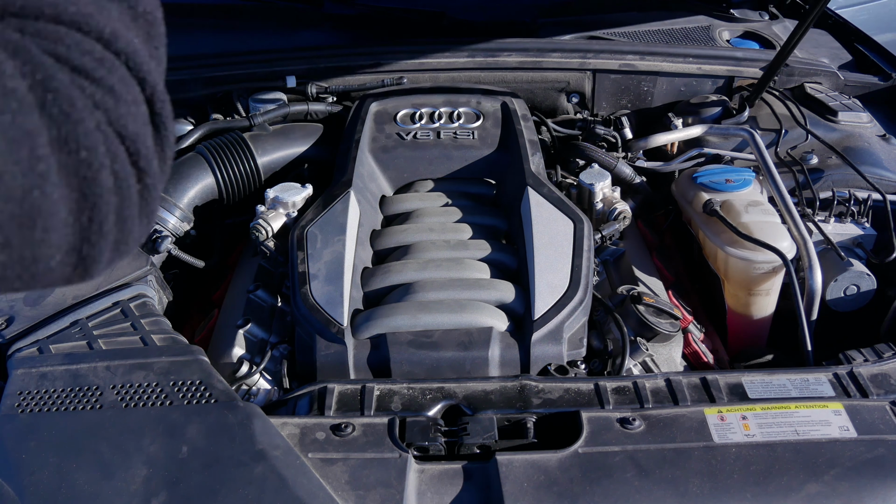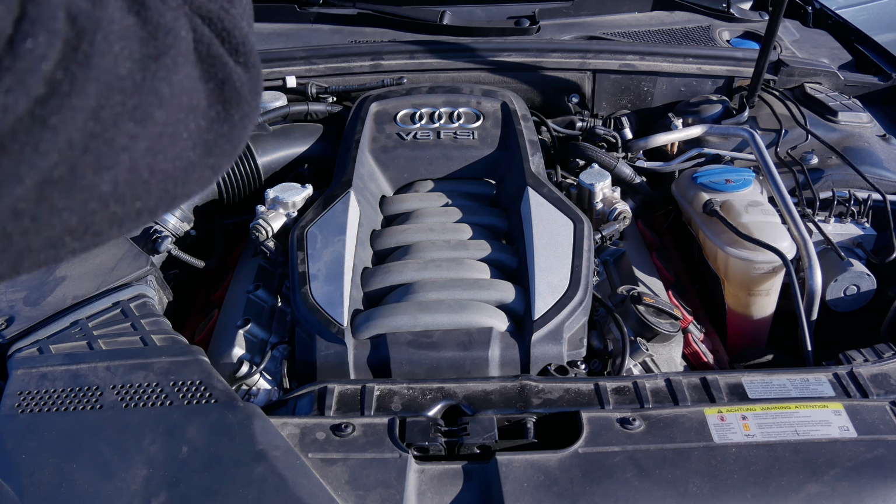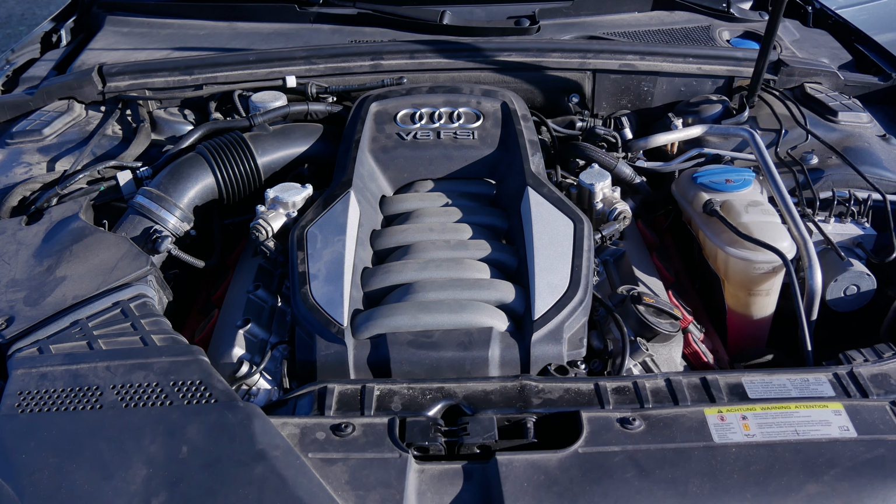Now, the hydraulic on this car's hood is shot. It's been like that since day one of me purchasing it. And unfortunately, there is no manual lever included because, right, Audi's just too good for that, I guess. So I have to hold this thing here, and it's quite heavy.